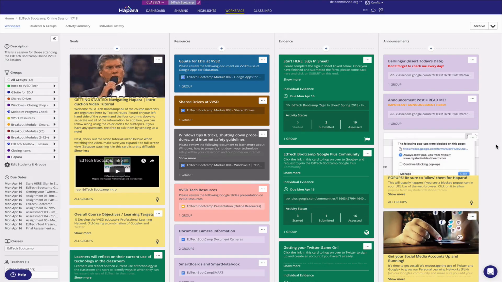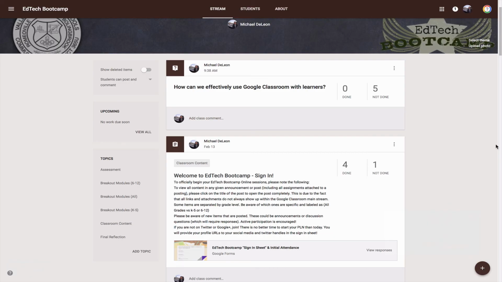For each of these, because students should be already logged into their district Google accounts, clicking on the links that you enter here will take them directly to those posts in Classroom, as you have seen, to eliminate confusion. Now, just another little tip, Google Classroom links can be even pulled for your Google Classroom tabs, such as the Stream or even the About tab. Now, the second powerful item that I would like to highlight would be to look at one of these tabs, and that's the Students tab.